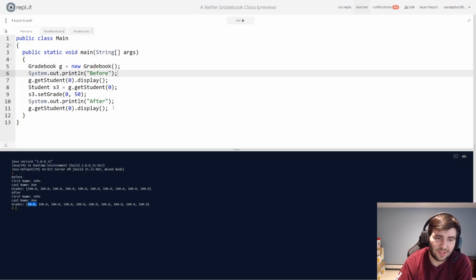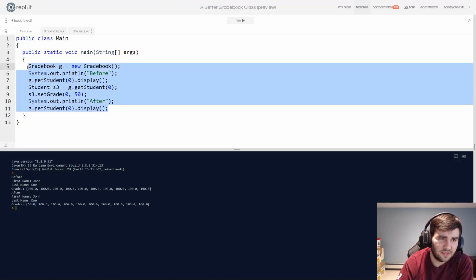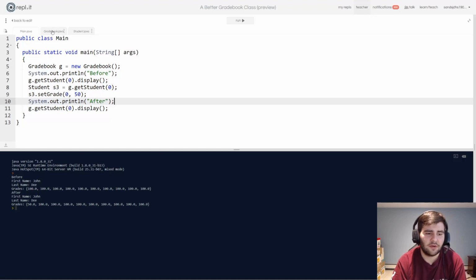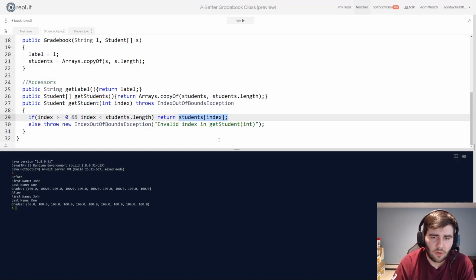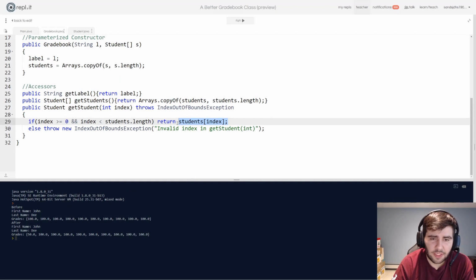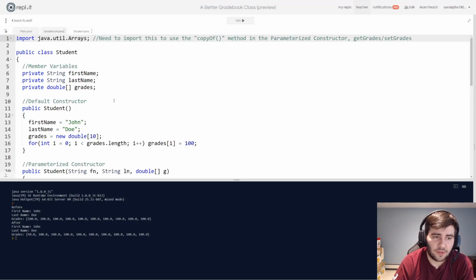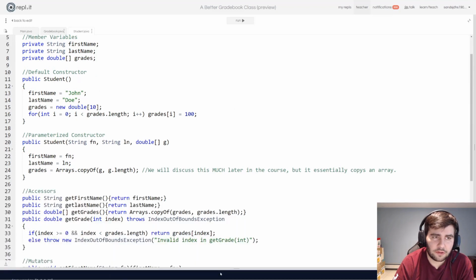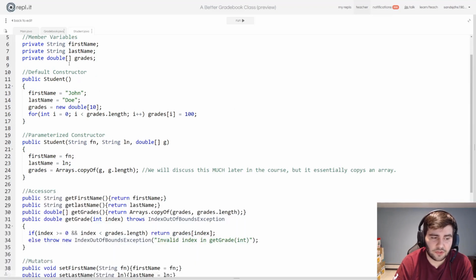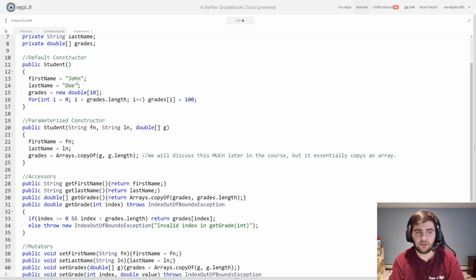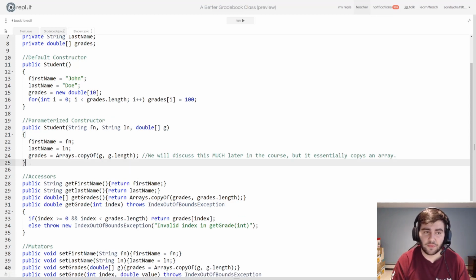Well, luckily, we are the person creating these classes. We'll just keep that there for now, and you see the difference. What we need to do is return a new student object, one that is a copy of the student at this index. All right. So in order to do that, we actually need to create a third constructor in our student class. And this is a third type of constructor, one that we haven't talked about yet, but which is incredibly simple. And this is called a copy constructor.